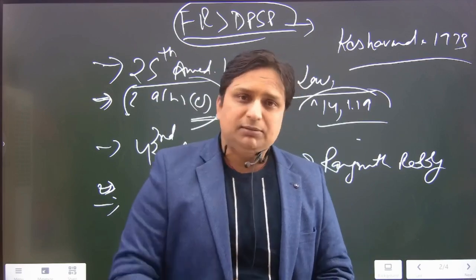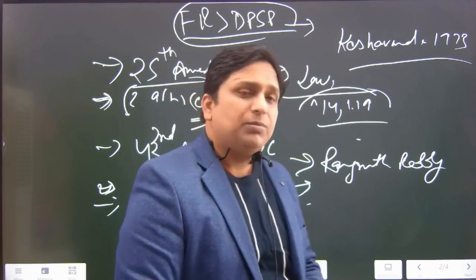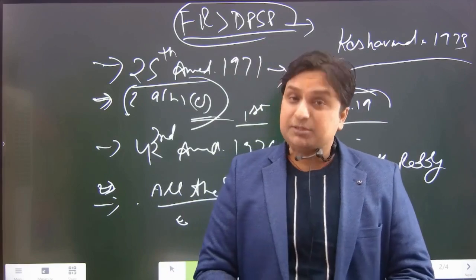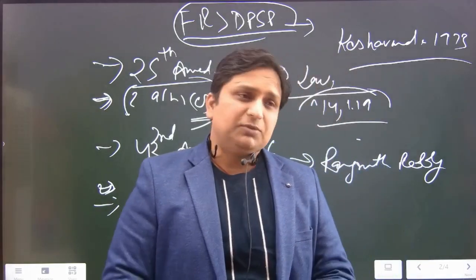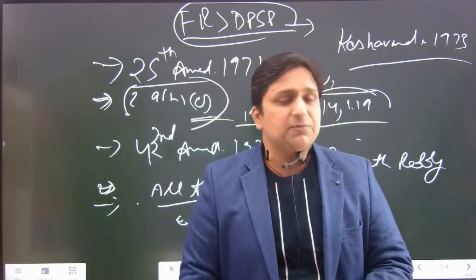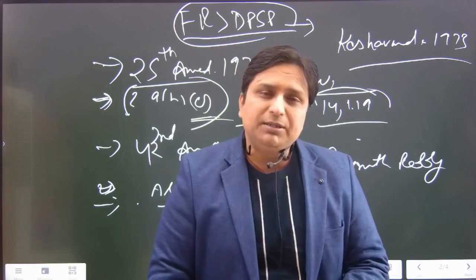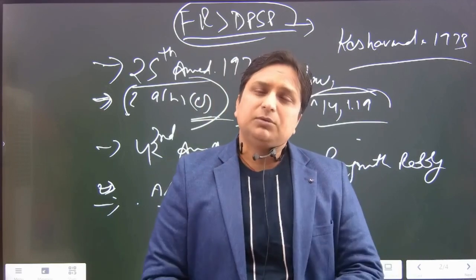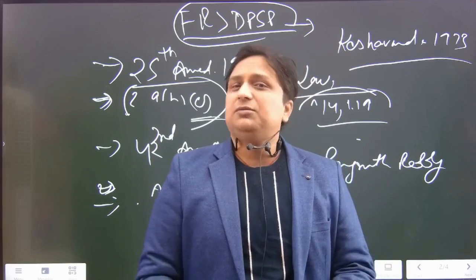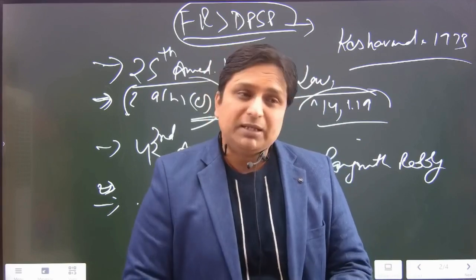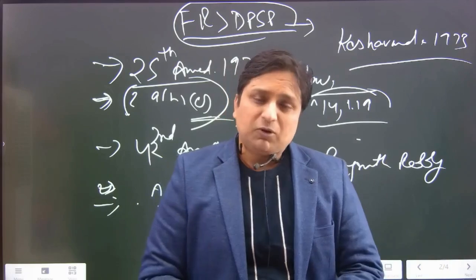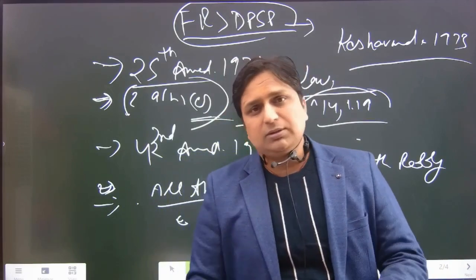But the minority judgment, that of Justice Krishna Iyer, a well renowned and very socialistic perspective judge, said that any individual property can be taken for the common good of the people, because India being a welfare state, if it thinks that it is for the larger interest, for the larger good, it should and it can take away.